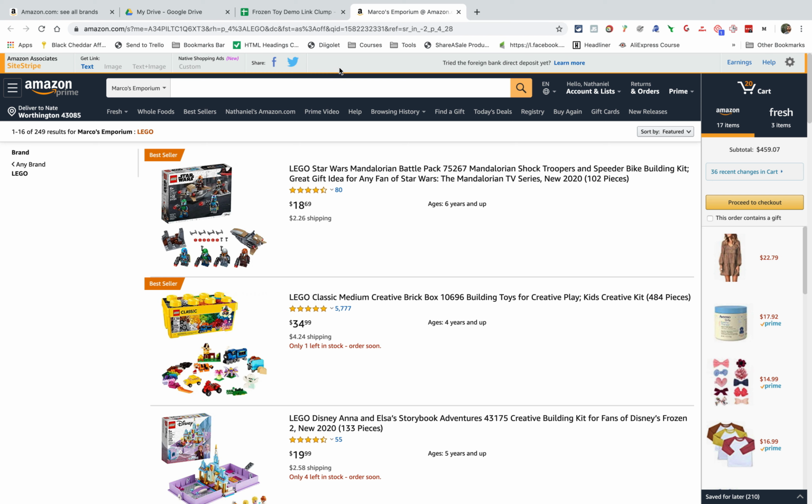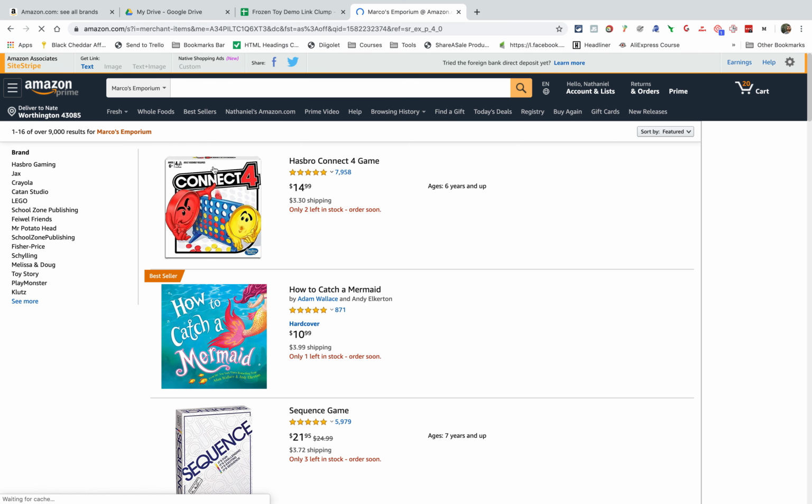And then, as you all know, you would upload that into Tactical Arbitrage Reverse Search, and you'd find a whole bunch of sources for products that will meet your criteria for ROI and sales rank and all that good stuff. In this demo, I'm showing you how to use Link Clump, but you don't have to use Link Clump. You can just copy the links manually if you'd like.